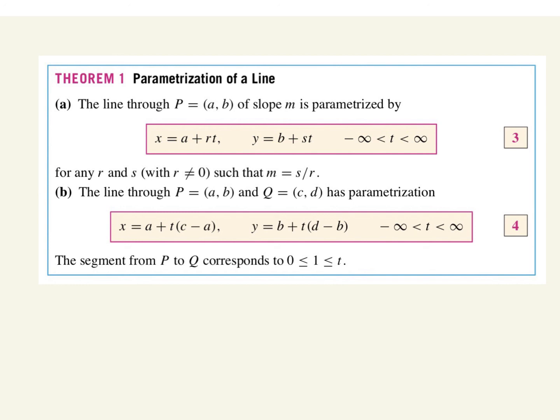Wait, what is R again? R is kind of like the slope on the X coordinate. The coefficient of the T, I'll just leave it at that. T is still just the time, correct. We're basically taking one tangent line or one line equation and splitting it into an X of T and a Y of T from that line at a given point. The slope of the original line is the ratio of S over R.